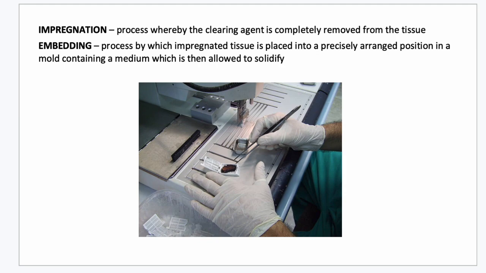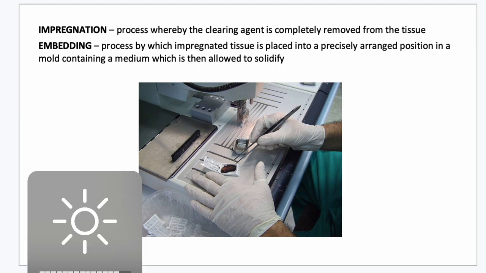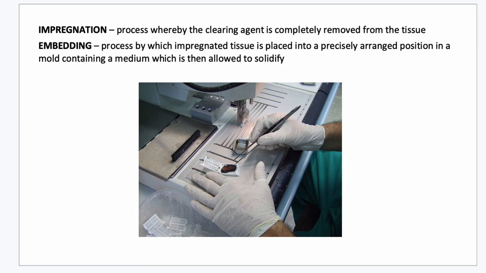So mura ra kang naghimog cupcakes, 'di ba? Ang cupcakes atong isulod sa mold, no? Para mahimong unsay gusto nimo nga shape and size, okay? So the ideal volume would at least be 25 times the volume of the tissue, okay? So again, ang point lang yun ani, pag dili siya ing ana ka firm or firm ang iyang consistency, maguba siya pag ato siyang i-cut, no? So kailangan patibayon nato siya.